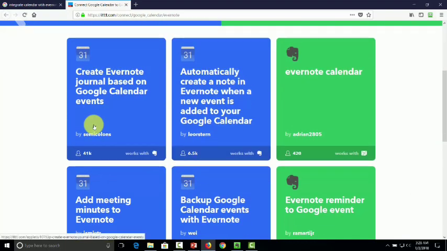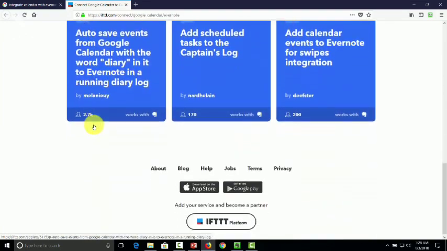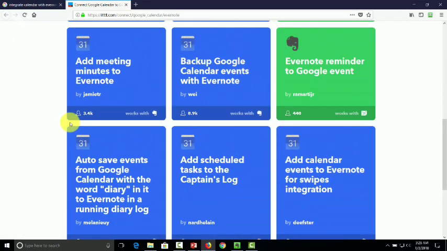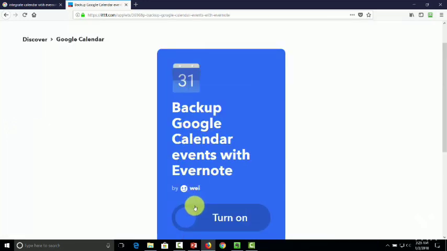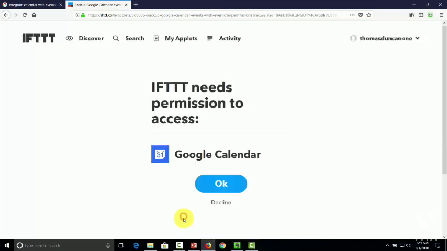What you'll do is you'll scroll through the different integrations and you'll choose the one that helps you best. And once you do that, what you're going to do is you're going to click the recipe. And when you get the recipe, what you're going to do is you're going to click Turn On. And then IFT is going to ask for permission to access your Google Calendar. You'll click OK.